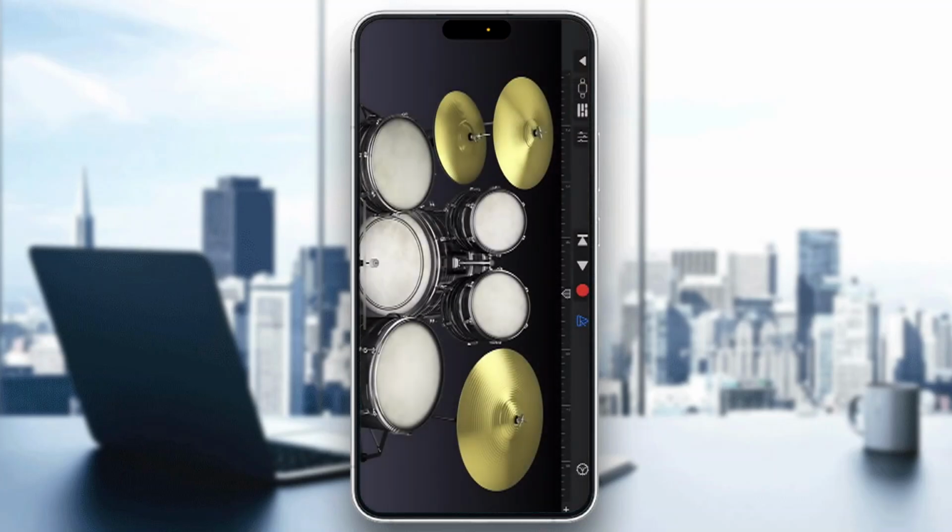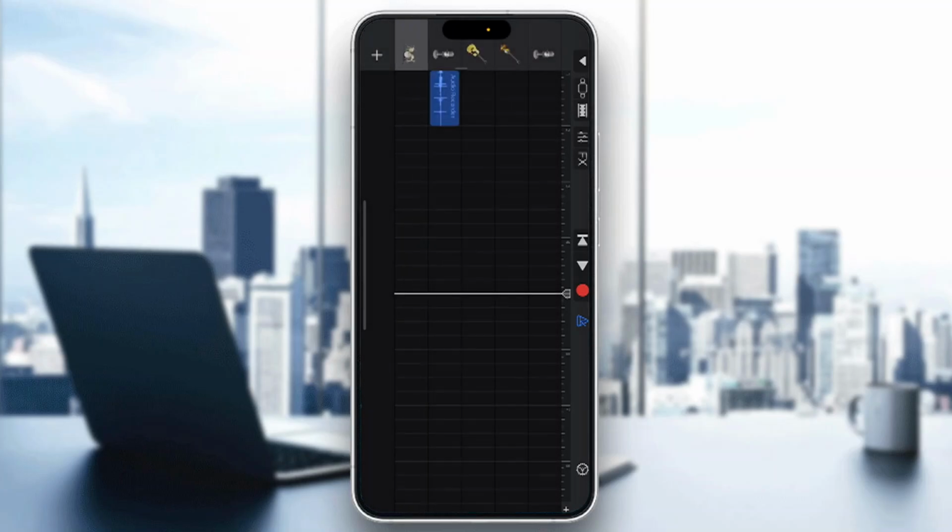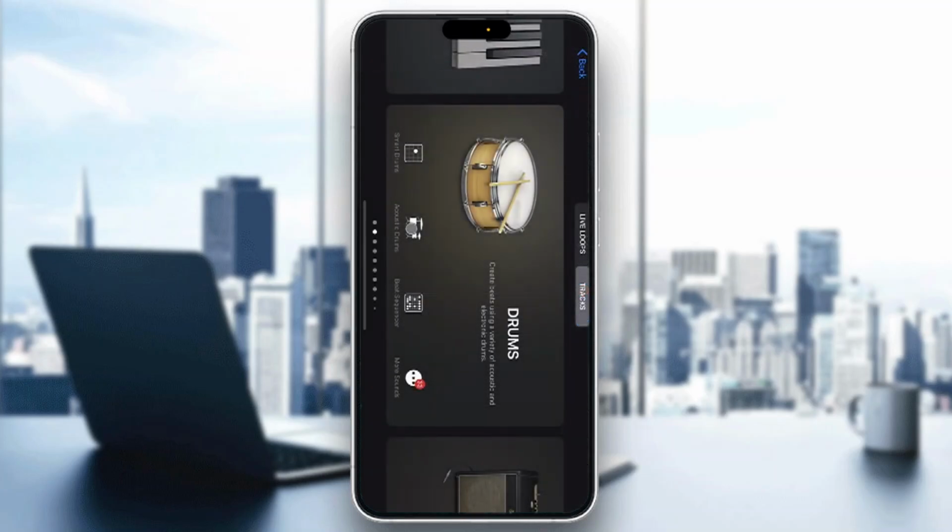So in the drum section, you can click record again and we can get started recording ourselves. So get your perfect mix up, and then you can go into edit mode right here, and after clicking on edit mode, you'll be able to find all of your track beats right here and all the instruments you're playing to get your desired trap beat.